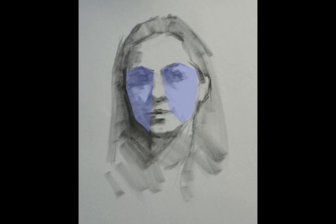So in the first one, I've got these blue shapes here. And this is something I'm actually looking at when I'm drawing this, okay? Across the eyebrow, down the side of the face, up to the corner of the lip, corner of the wing of the nose, and back up to the inside of the eyebrow. Now that, to me, is a simple shape to draw. So if I can just look at the model and visualize that shape, get it accurate, then I've really gotten a lot of mileage in establishing a likeness on the face. And of course, you see doing the same thing on the opposite side.